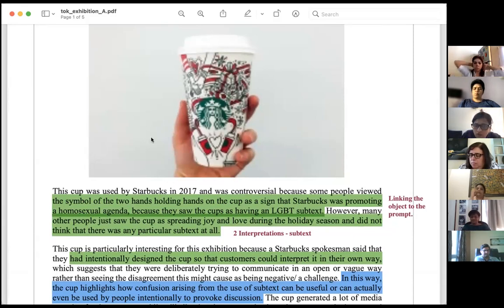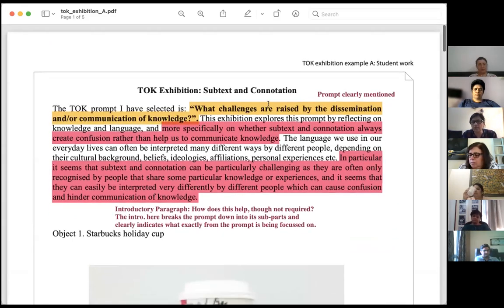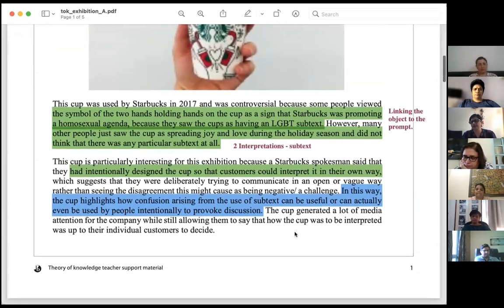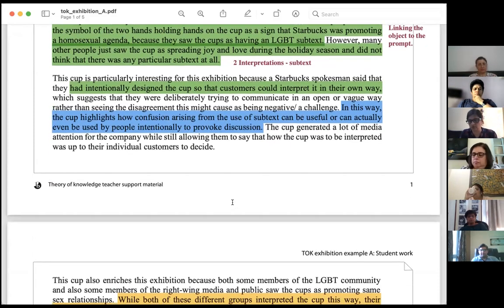But it's about what of this object links to the prompt and the explanation or the breakup of the prompt, which is very, very significant over here. A line here or there does not matter, but a heavy description about a strong emotional connect, if you have written that, it's fine. But beyond that, you still have to then talk about this. Now, what happens when you do that is you may run short of space, because you will exceed the word count.